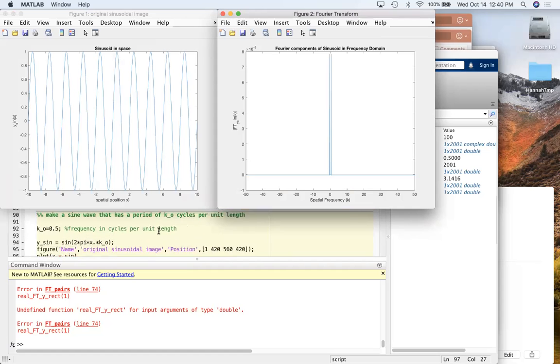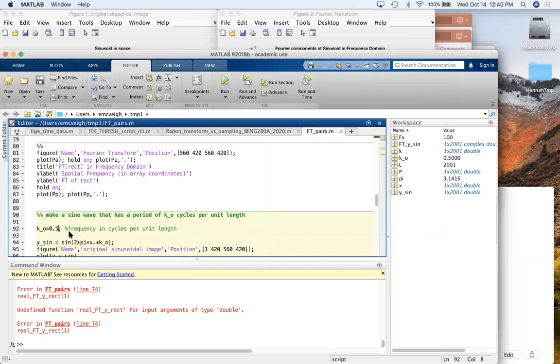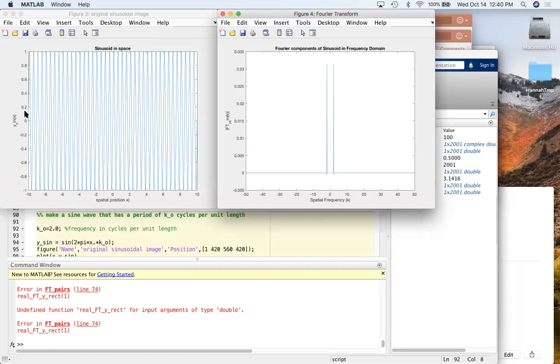Again, you can look at changing the frequency in cycles per unit length. If we change that to 2 cycles per unit length, we get a much higher spatial frequency, and the Fourier transform components move out to higher frequency. It's only one frequency; all I've got is 1 here.